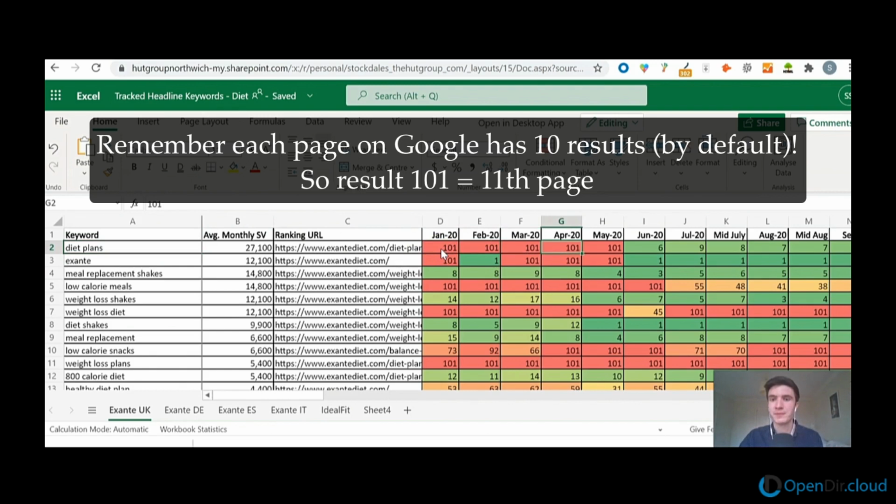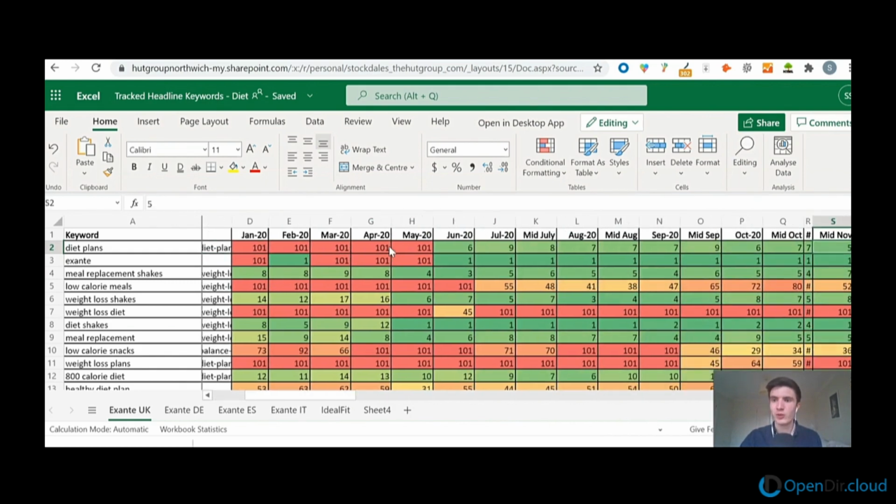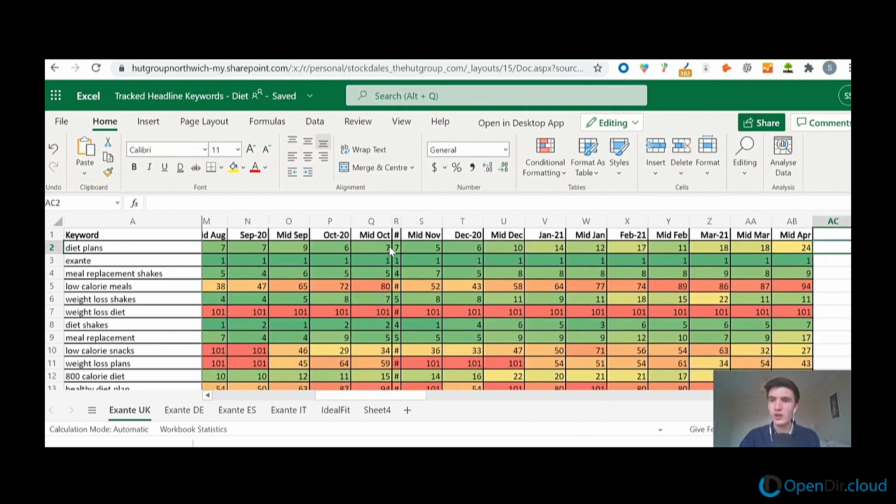And if I go across, I did this for the keywords, and then suddenly in June 2020 we shot up to position 6 because we started to target this keyword more actively for this particular URL, diet plans. And then we can see it has fluctuated since then and has been as high as position 5 in mid-November 2020, and then it has since dropped off onto page 2. So sort of in the 11 to 18 range, and actually we're on page 3 now, which isn't great, and we would look to be doing some improvements for this particular keyword.